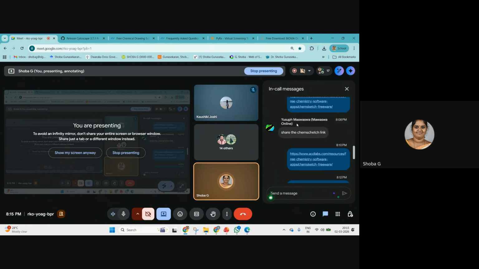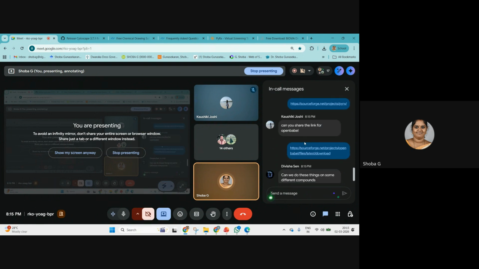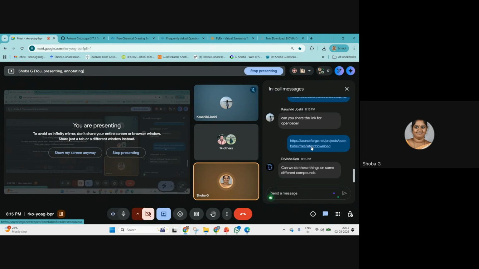Cytoscape, I have shared all the links over here. We can do these things on some other compound. Your work would be choosing the compound from your end. You can choose as a group of compounds, or individually also you can do your work and combine with your group later.